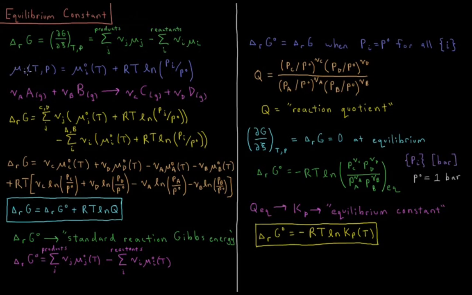The chemical potential of a given substance that is an ideal gas is a function of temperature and pressure. If the pressure of the gas varies over the course of the reaction — it varies if the number of moles changes — then the chemical potential as a function of temperature and pressure equals the standard chemical potential at that temperature, which is the chemical potential at one bar of pressure, plus RT — the gas constant times temperature — times the natural log of the partial pressure of that species divided by the standard pressure.